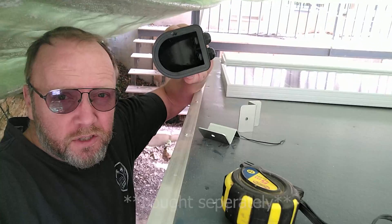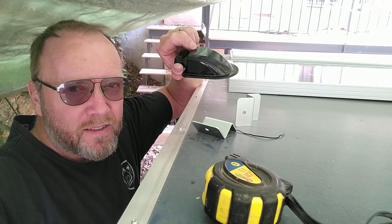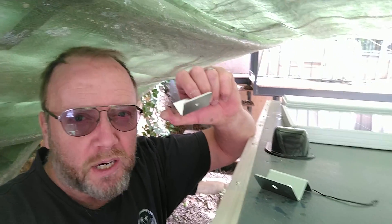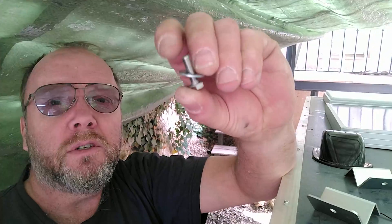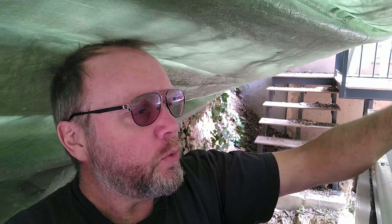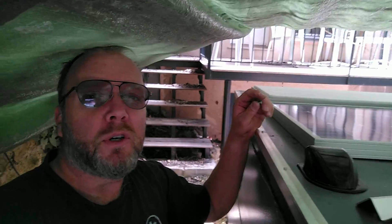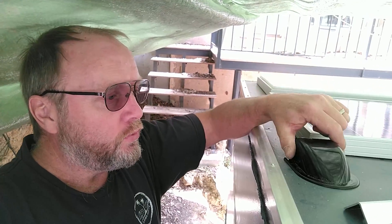We need to drill a hole right through the roof and it might start leaking, so we'll use sealant for that. Our battery is in here. First I need to put the brackets on both panels. I've found some washers — flat gaskets as they call them in the instructions — so at least we can do that properly. It's a bit of an annoyance that they're not included. I'll put all those together, then measure out exactly where we want the panels and most importantly where to drill the hole and run the cable inside.